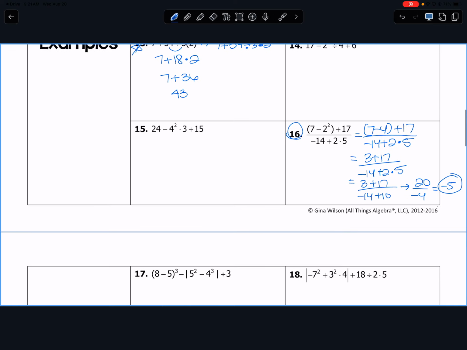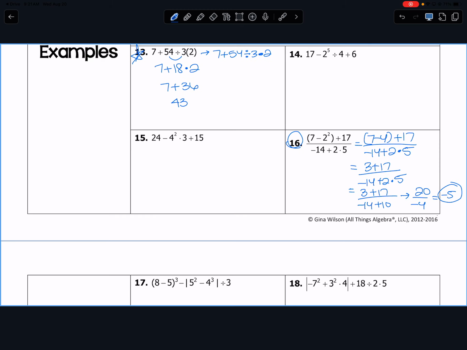And again, as we go through examples, I try to read the room, like who's still writing and who's not writing, before I start scrolling up. But if I don't see you writing and you still need time to write, you could just raise your hand, and typically I know.